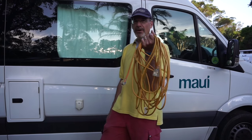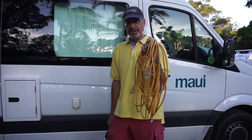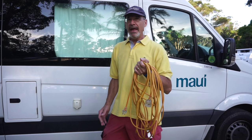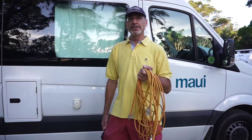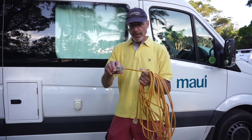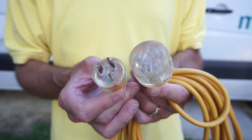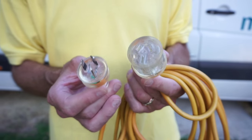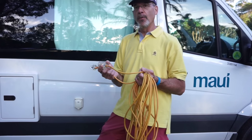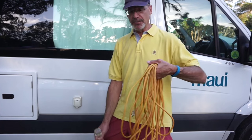This is a standard electric cord that every single camper van we've seen uses. There's no such thing as 20, 30 or 50 amp electric here, and that's because the entire network runs on 240 volts instead of 120 like in North America. That's a standard 15 amp 240 volt plug and this is what everyone uses here. It's a lot thinner than the ones in North America and a lot easier to handle as a result.